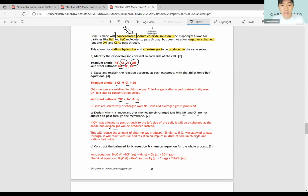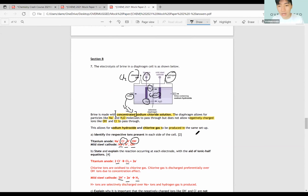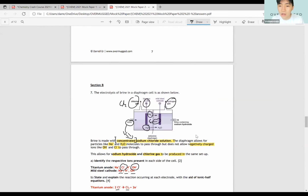Similarly, if chlorine is allowed to pass through on the other side, it will actually react with Na plus, resulting in an impure mixture of sodium chloride and sodium hydroxide. So if you are an engineer building this system, you want to remember that I want chlorine gas, I want hydrogen gas, and I want sodium hydroxide.